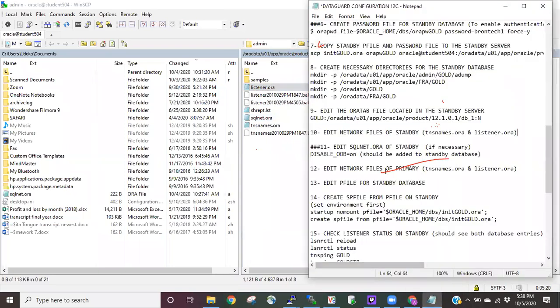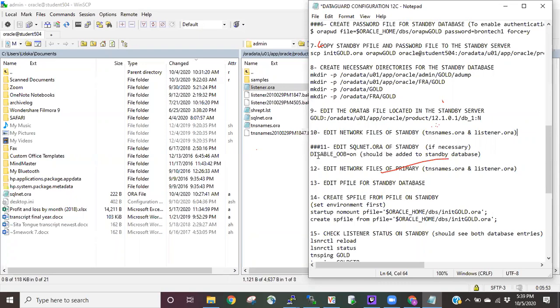All right, so while we're here, I also added this. I noticed that I also have to add this parameter, disable out of band break. I have to add this to the SQLNet file, or else once I go to do the duplicate, it is going to hang on the restore control file command.